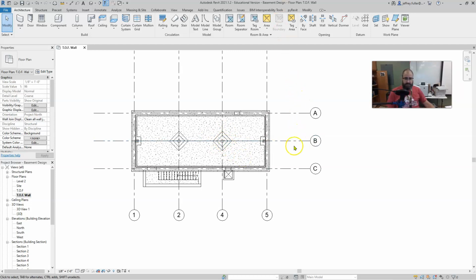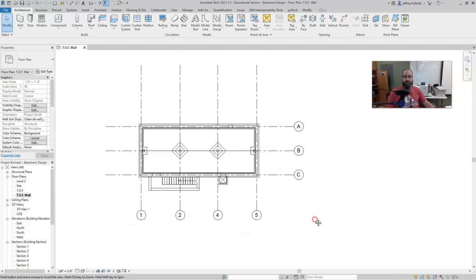But as you can see on the grid system I have, it's a pretty regular grid system, and it's marking things like the centers of the walls, the center of the structure itself, right down through where all the columns are. And again, down here on this side, the 1 through 5 is marking the same thing, centers of the walls and the columns. Okay, so that's what grid lines are used for.